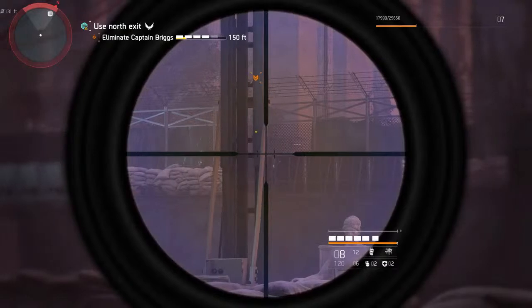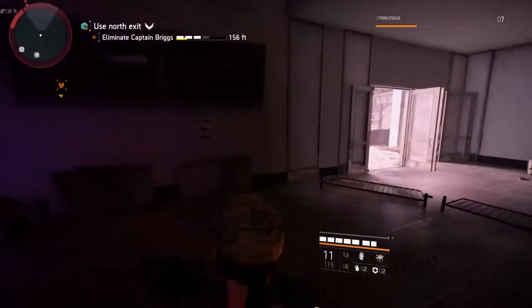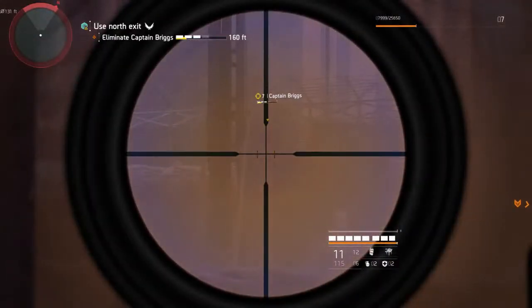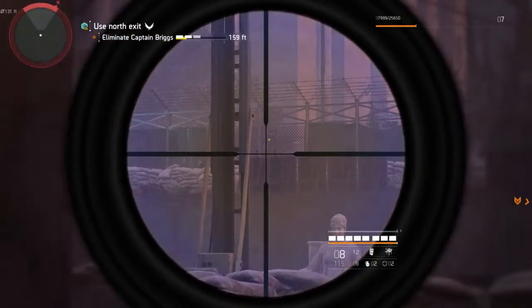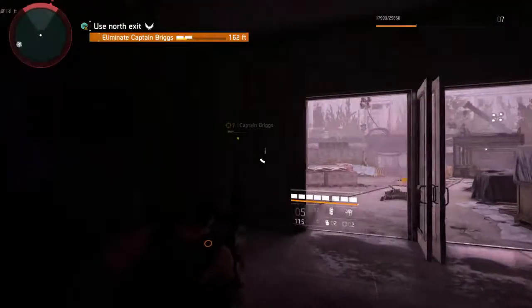And by the way, I'm using the controller, so it's a little more less precise than the keyboard and mouse. I had actually started this playing keyboard and mouse, and I did it because I wanted to set my own bindings up. I think he's almost dead. I think the Division default bindings for keyboard and mouse are a bit fiddly. You've kind of got to be a bit of a piano player.